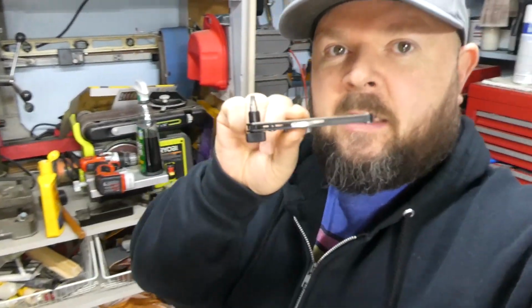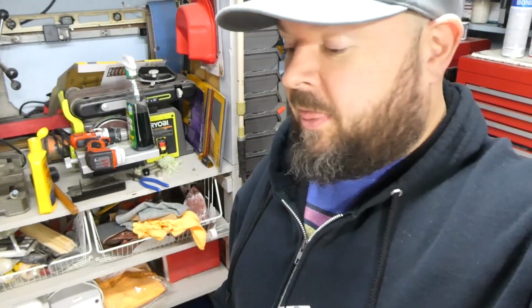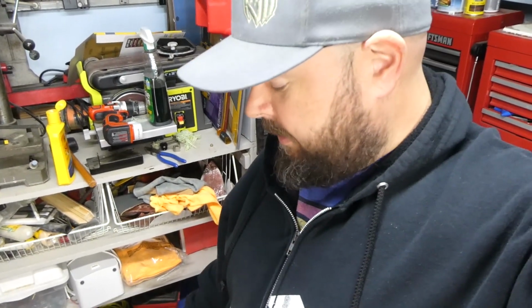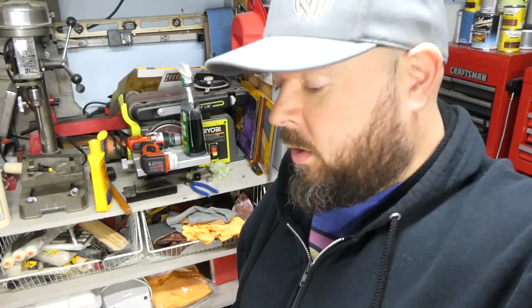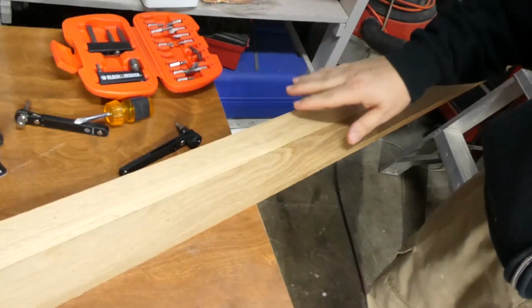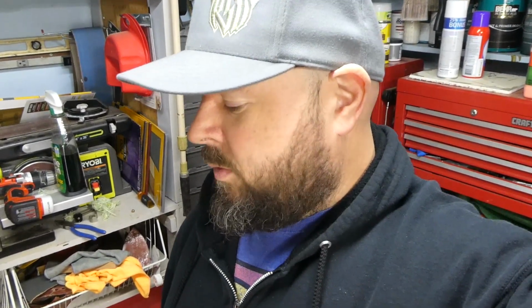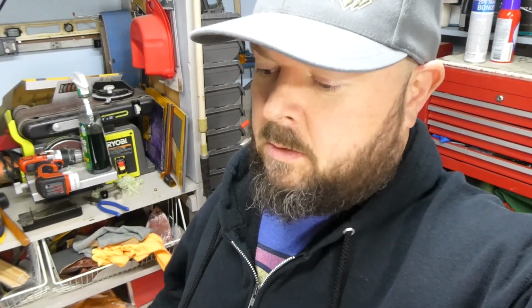I went and got this handy little tool to take the screws out. Also, I thought I would get a couple pieces of wood to replace the top. But I already had a bunch of these 2x1 inch oak strips. So I think I'm going to cut a bunch to make the top. This is what they look like here, and I have enough to easily make a new top for that. So I'm going to remove that, cut these into, I think it's 24-inch sections, glue it up, and then I'll be able to attach it tomorrow.